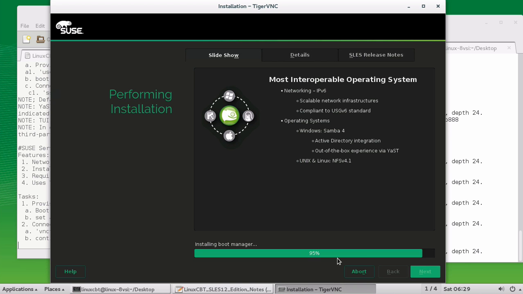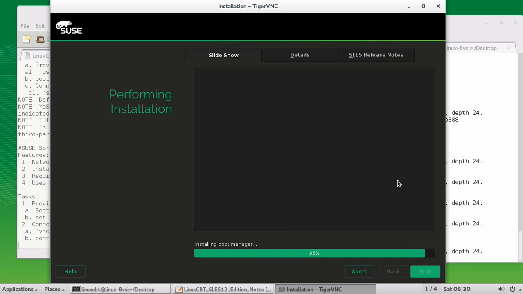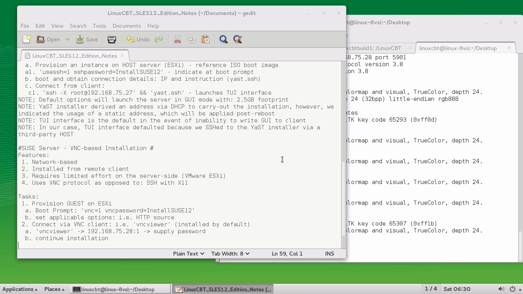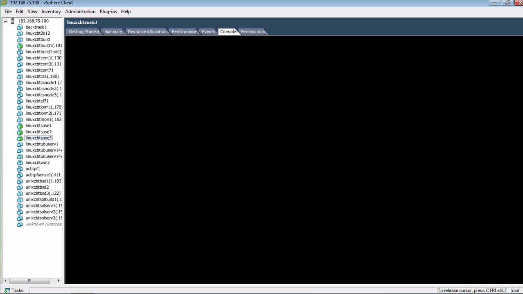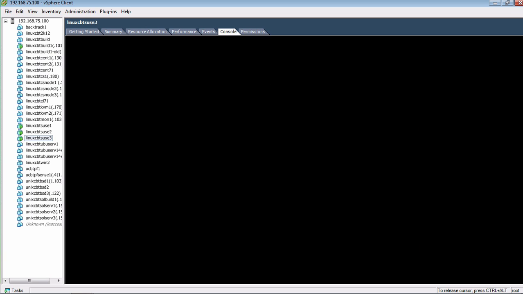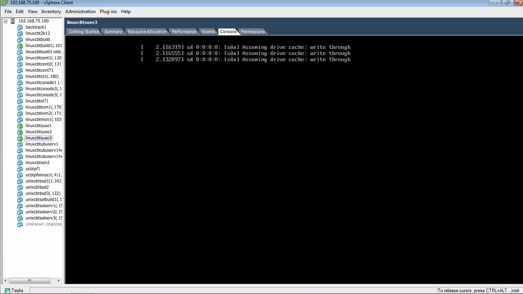So this is at 95 roughly. Just give it a little more time. And this is more like it. So that cuts the VNC session. Let's take a look back at the console to see where we are. Well, this is already ready to go. And if you leave it, it'll by default boot the default option. Now we set a target of text, so it should take us to the console, to the TTY 1 as opposed to 7 for graphical boot.